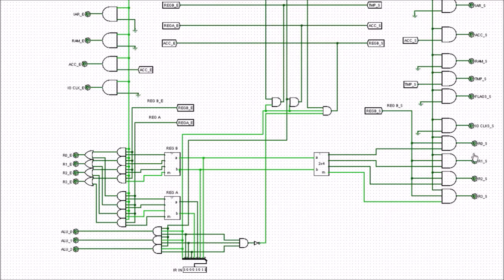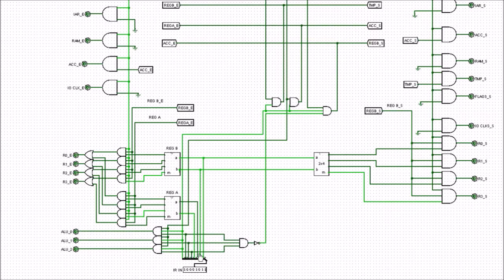They won't actually go high unless the clock set has gone high, and there's one other control point here, some other point of the circuit called Reg B underscore set. So this will control whether we actually get a high on the set. Remember these things here are just tunnels, so it saves us from drawing the wire from one point to another. You can see this is actually this point further up here, but we'll get to that in a minute.